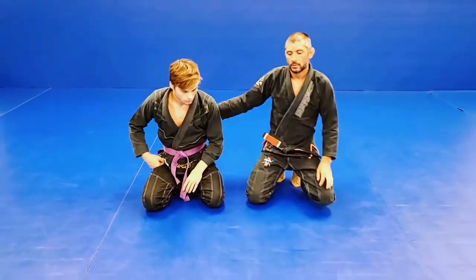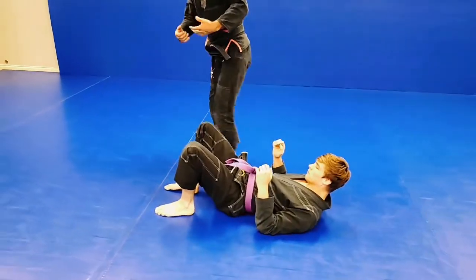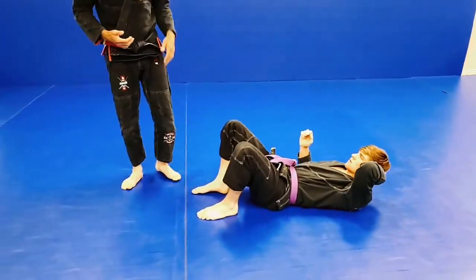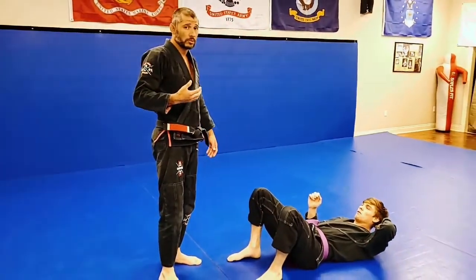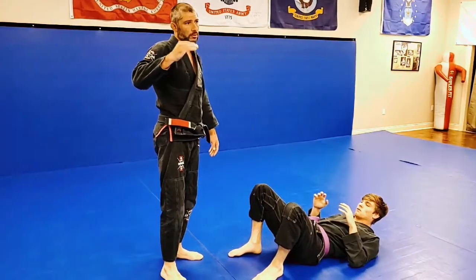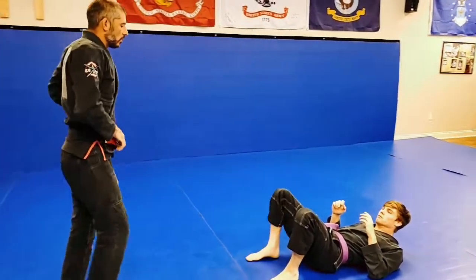And we're going to look at some passing. So I call this 2-on-1. It's a way to enter from the butterfly guard. You'll see it, it's pretty common, there's probably a ton of videos on it. I'm going to show you a series of moves. If you watch these in order, you'll kind of pick up on the series. It'll all be in a playlist. So, easy way to get into it.